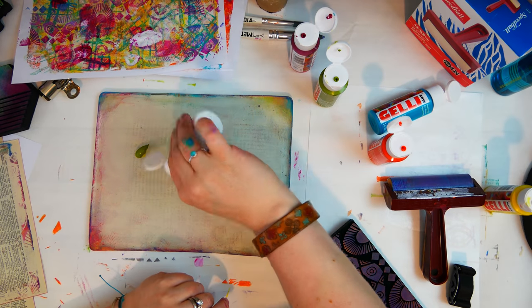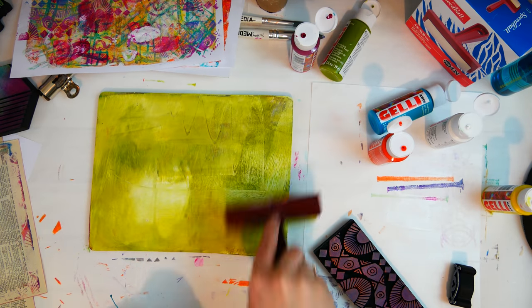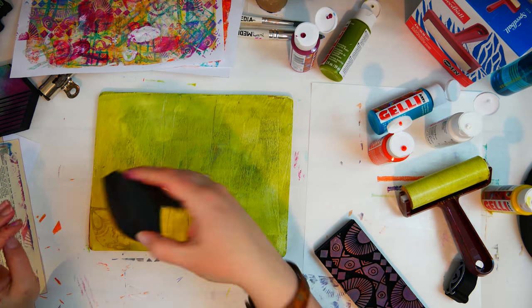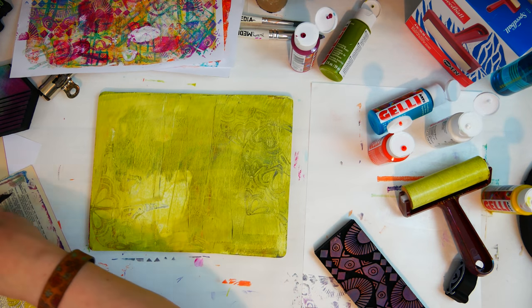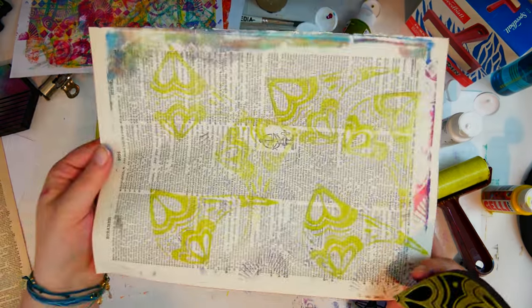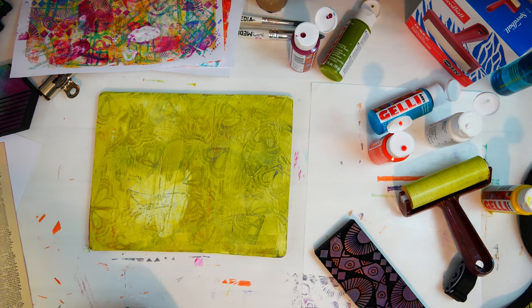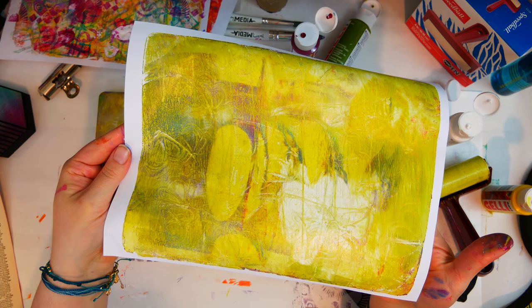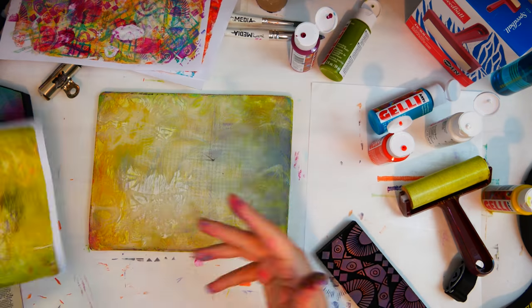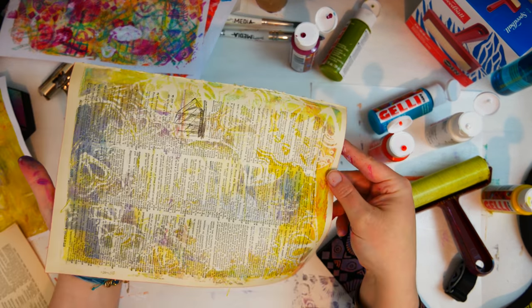So I'm just doing some final playing here, adding some more layers to some already printed pages and using up the last couple of pieces of paper I had that I hadn't pulled a print on. I can tell you that had I had more paper, I would have continued this process because I was having so much fun. I'd become more loose and experimental, and it was really fun to see the prints that came from just a few colors and a few art foamies and not much extra tools here.